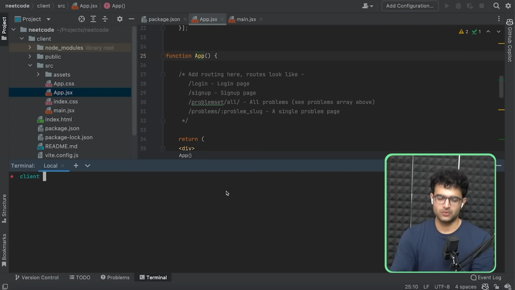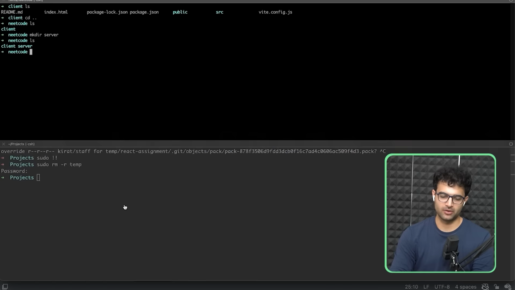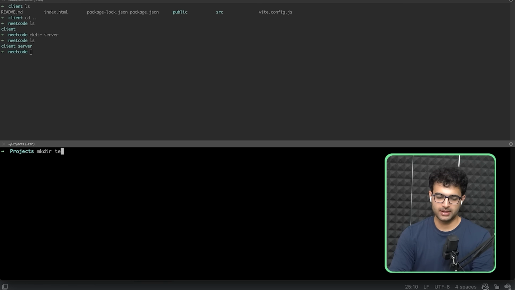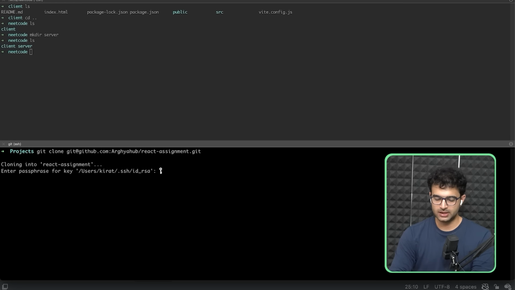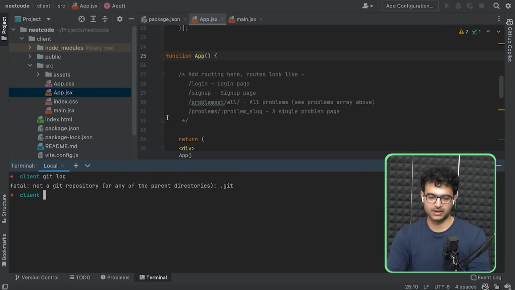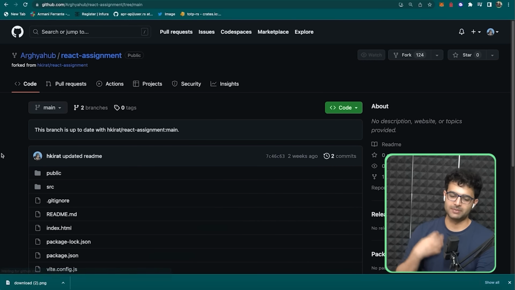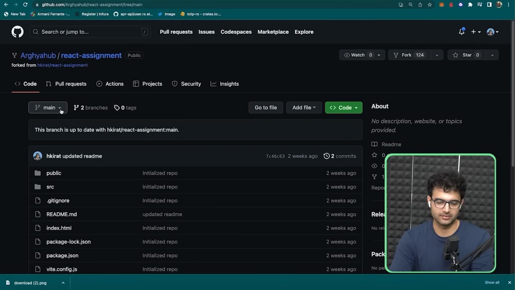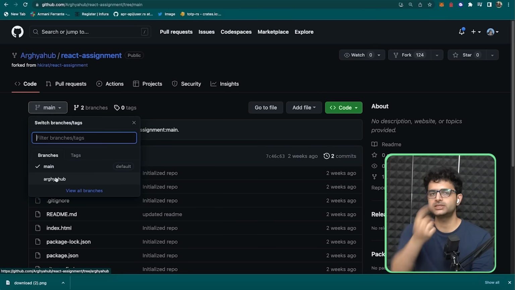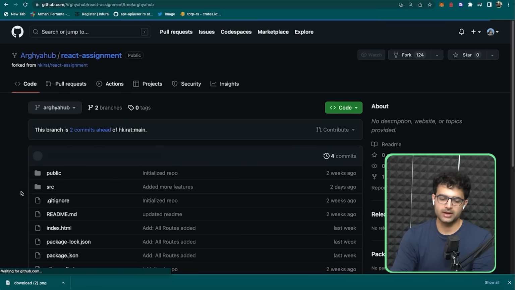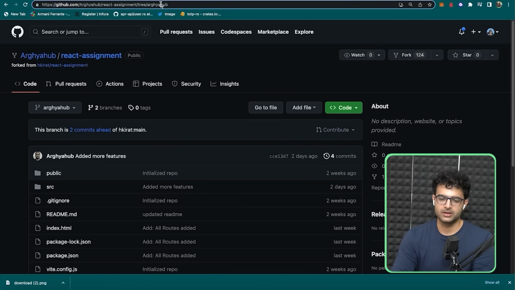What am I missing here? Who will tell me what I did wrong in the comments? Come on. I did something wrong. Okay. What I did wrong was when I created the temp folder, let's do that again. Then let's git clone the thing again. I did clone it from Arghya's project. I did not change the branch. So I'm still looking at the main branch from his project, and the main branch only has my code. So basically it has nothing that he has contributed. I should first switch the branch to Arghya's branch, and only then will I be able to see his code.